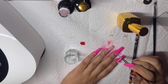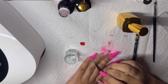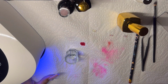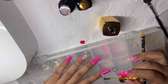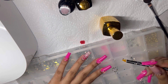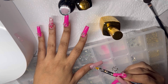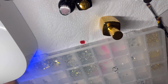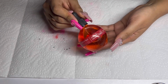So after I did these charms, I decided that I wanted to add something to them because they look just a little bit on the plain side, and I really wanted them to stand out and pop out. So when I was done with this, I went to my nail stuff, like my rhinestones, my bling, whatever you want to call it. I took some out, some of the same size, and I added a couple below certain charms. I also popped one in the middle of the flower because it looked a little bit plain. I left the pinky alone because the teddy bear was super cute and I did not want to take away from the cuteness. But the bows and the flower needed something. So on the bows, I put two little rhinestones on the bottom of them and one rhinestone in the center of the flower, and that just completed my entire nail design.